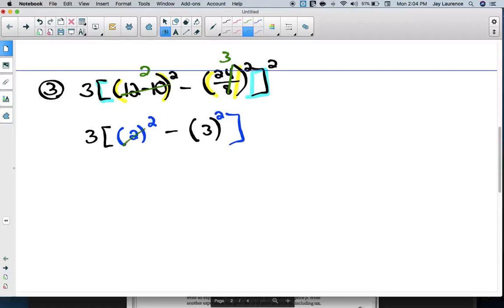Okay. So now I am going to do this exponent. Two squared is four. Three squared is nine. So now my problem looks like this. I should put an equal sign here. Somebody actually once told me on a problem that these equal signs are wrong. No, they are actually necessary and a lot of people don't put them in because either they don't realize it or they are too lazy. We need to show that this is equal to the next line and that is equal to the next line. So I am going to have three times the quantity of four minus nine, right? And then using my order of operations, I will do four minus nine and get negative five. And then three times negative five is going to equal negative fifteen and there you go.